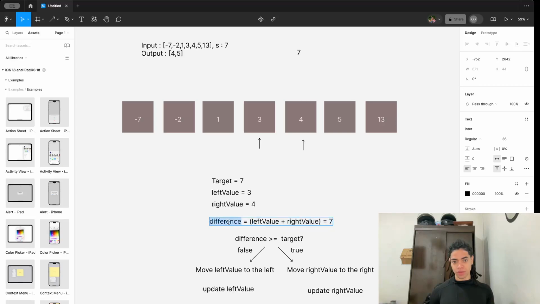So this will be the difference. Or is this a match? That will be much more adequate to call that match.